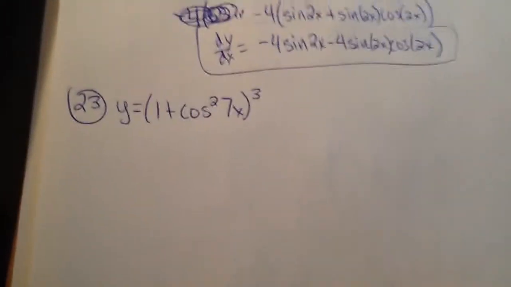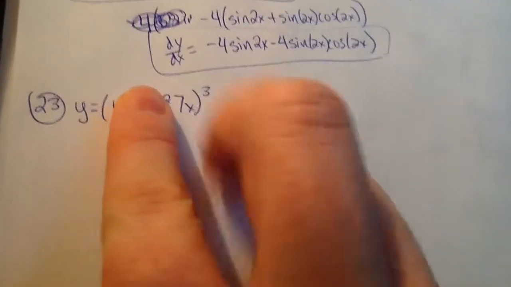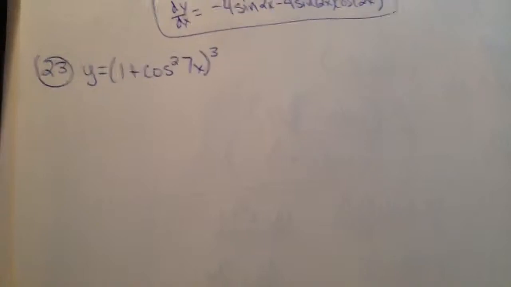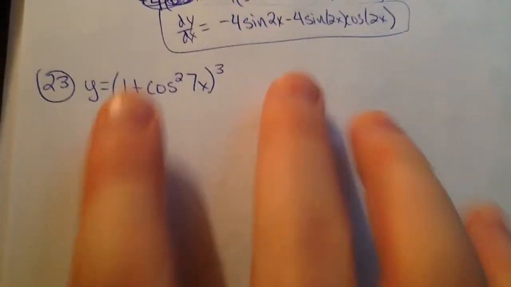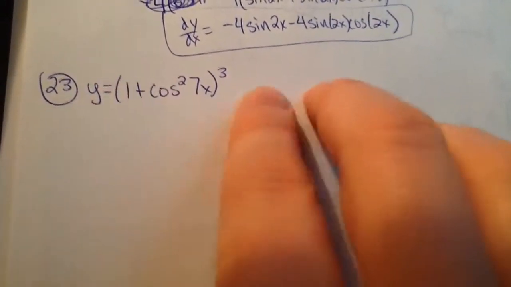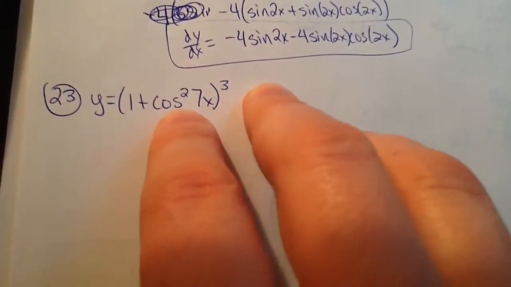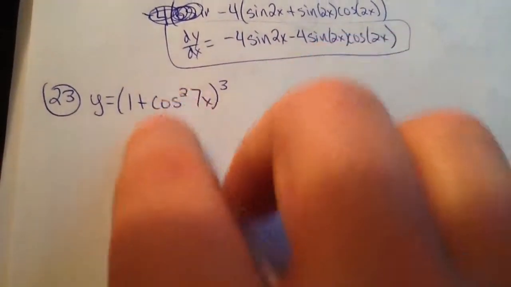That's it for that one. Okay, next one. Hey, look it, we're going to have to do chain rule. We have parentheses with a whole bunch of crap inside, and we have power on the outside. I think this is the longest problem. Because you should notice, do the derivative of the outside, okay, easy. But then when you do the derivative of the inside, you got cosine squared. That sucks. We'll get to that in a second.